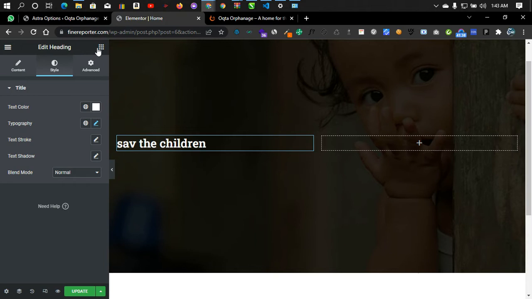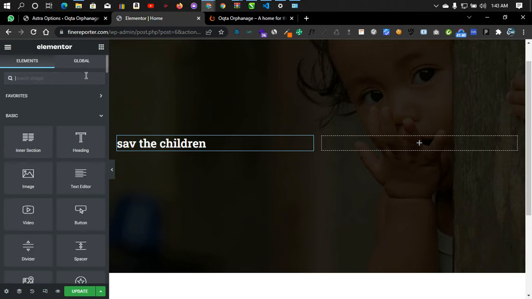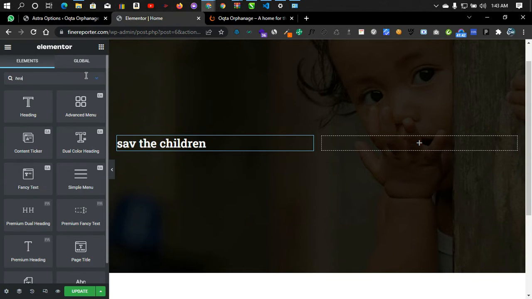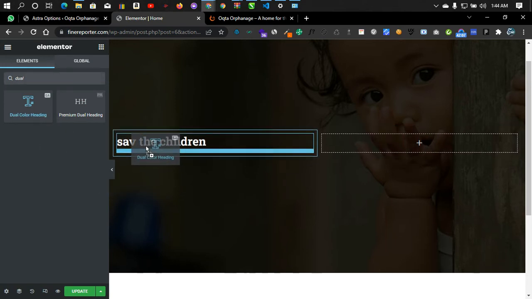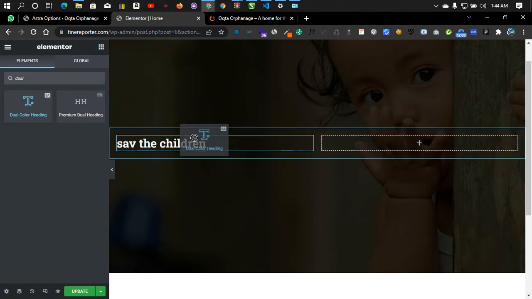Let me go back here. Let me search for dual color heading. Alright, so we have both the Essential add-on and then the premium add-on giving us dual color heading. So let me go with the dual color heading for Essential add-on. As you can see, I'm moving it.